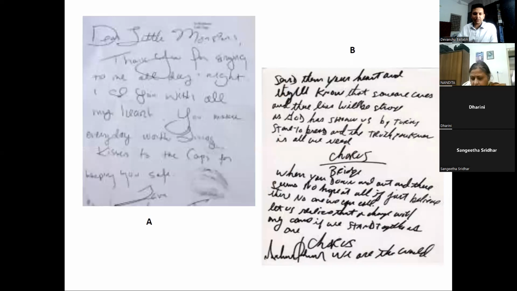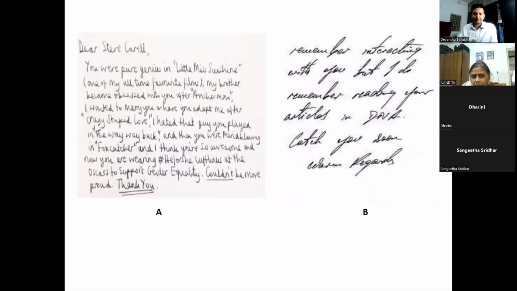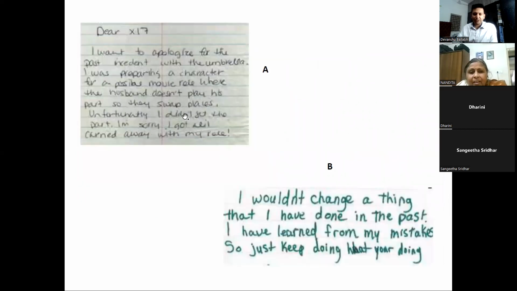Okay, and next, what is the question? The answer for the first question is B, because his writing is larger. People who write much larger, compared to people with smaller writing, can talk freely with people. People who write smaller can concentrate on one thing for a longer period of time in general. So even if you didn't get it right, it's okay, you will get the other ones right for sure.